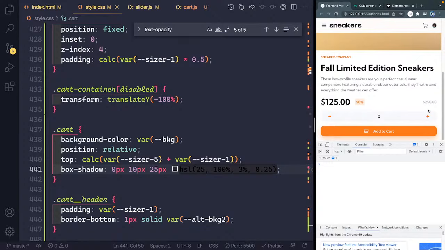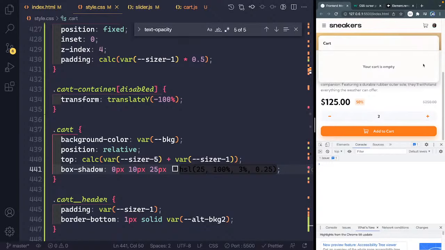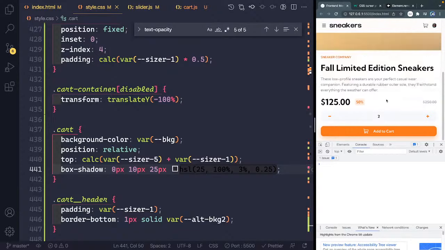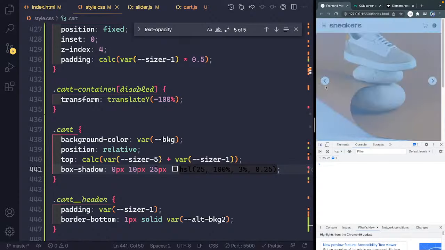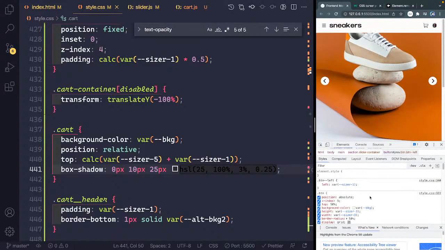So we could do that. And that way, if we come up here, we can also delete it, was the other thing we need to do, I think. Or checkout, which at this point would go nowhere. So let's see. And we also need to worry about this thing being over the top of the checkout. So z-index 5 for that button.